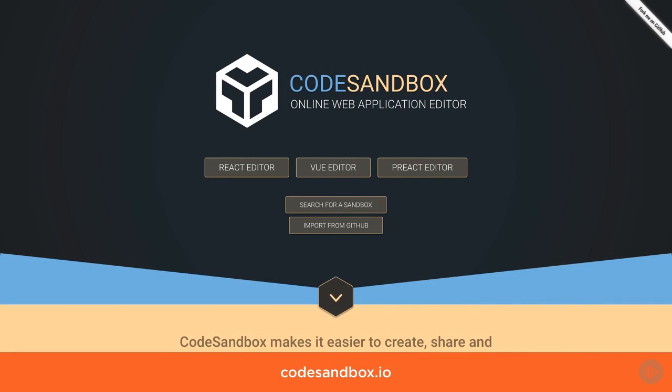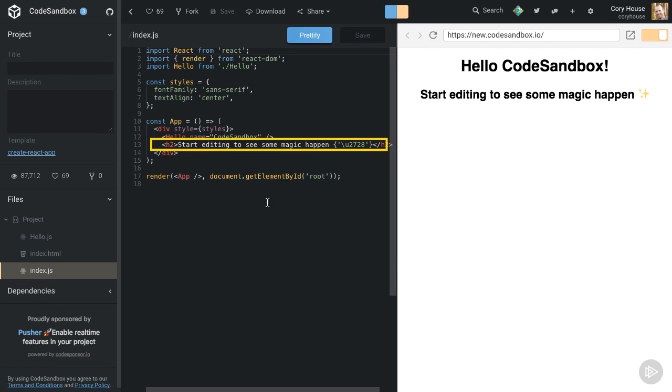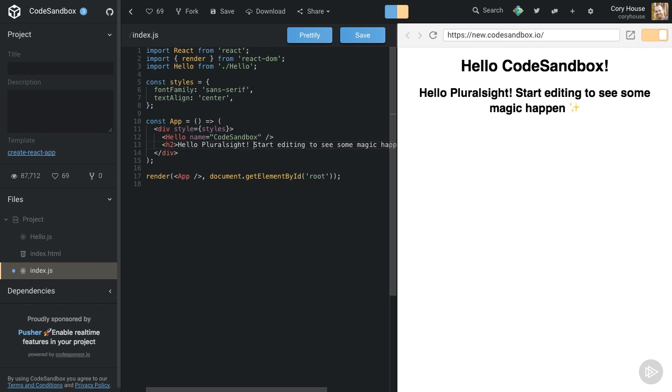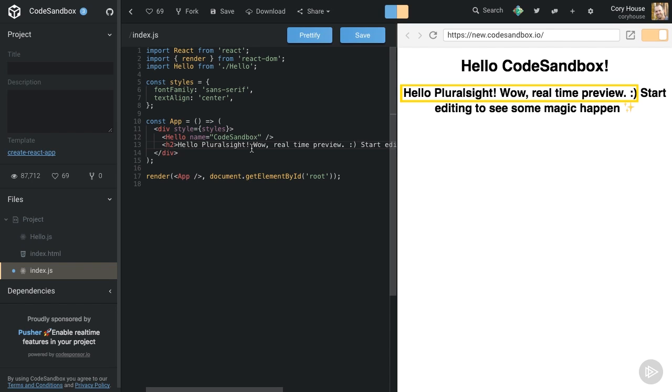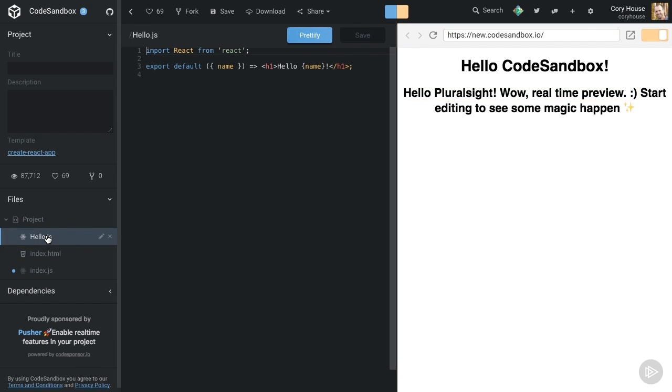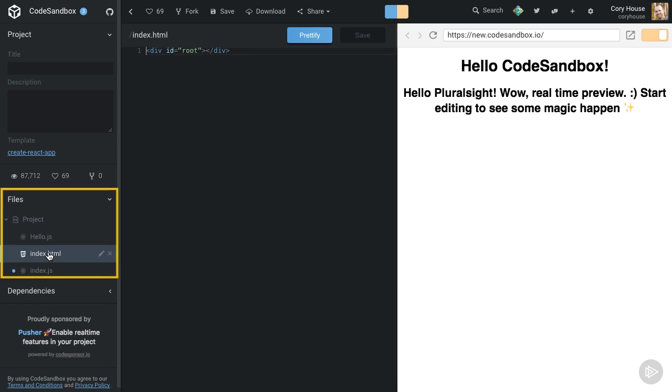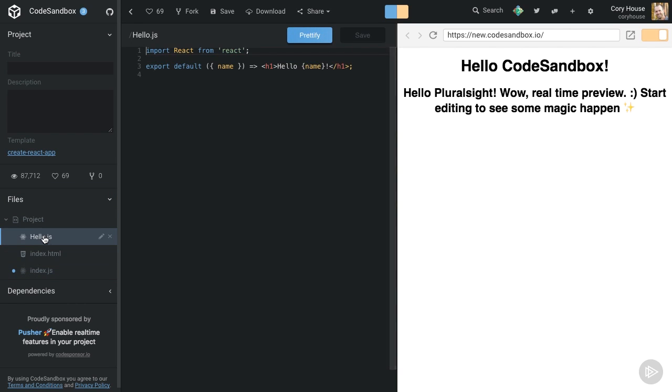Or you can use an online React editor like Code Sandbox to easily experiment with React, share your work, and even build your entire app. There is no configuration required, just load the site and start coding. Code Sandbox makes it easy to experiment with React and share your work. When I'm trying an idea, I just load up this site and start coding. You can create multiple files, reference them, use modern JavaScript, and every time you hit a key, you see your changes reflected on the right.